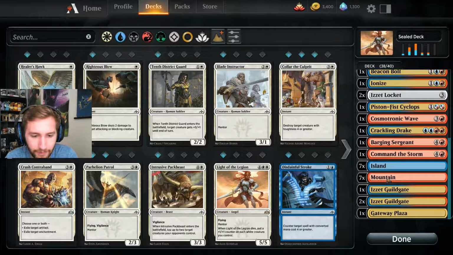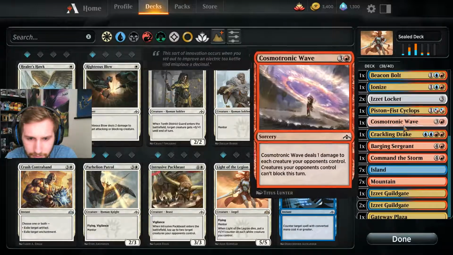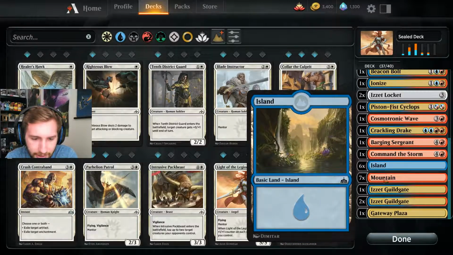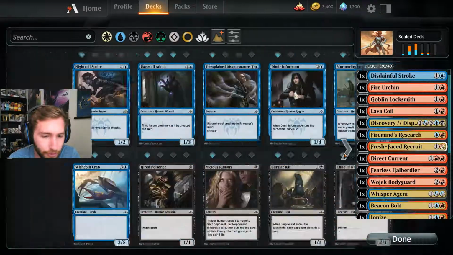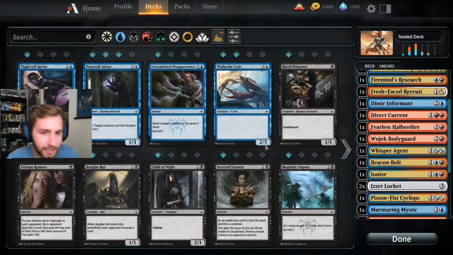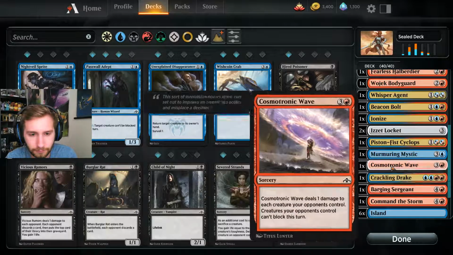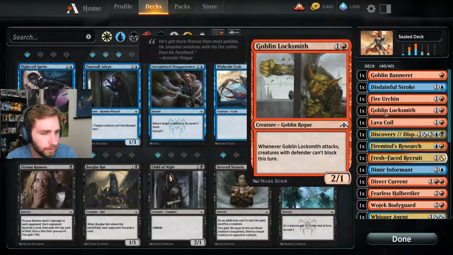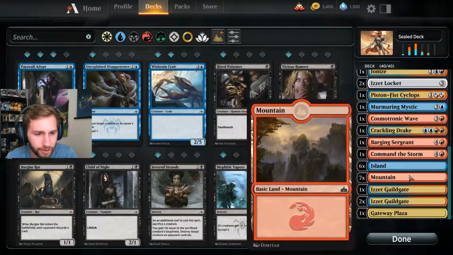So how many Islands compared to? Okay, so let's get rid of an Island. So that is 13, 14, 15, 16. That's 17 right there. So we actually need to add 3 cards. We'll add the Disdainful Stroke. We can add the Dimir Informant, Murmuring Mystic, and then instead of the Goblin Locksmith, I kind of like the Nightveil Sprite, just to filter just a little bit.